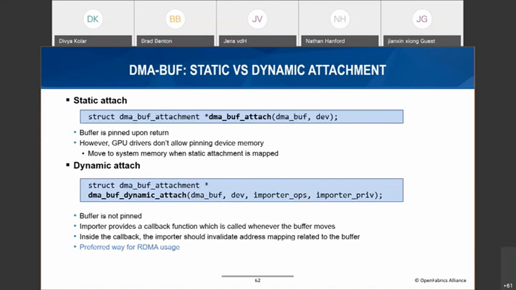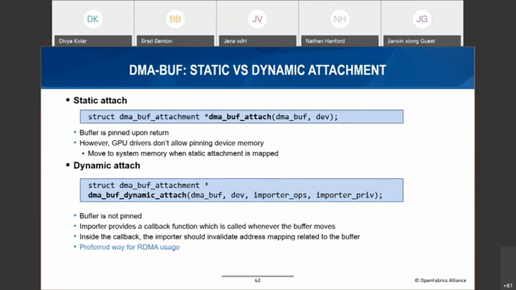The importer will provide a callback function. This is called whenever the buffer moves to a different place. So inside the callback function, the importer should invalidate the address mapping in the NIC that is related to the buffer.